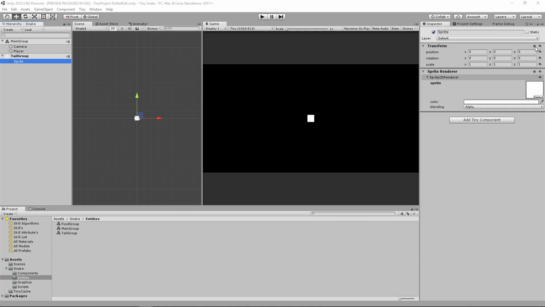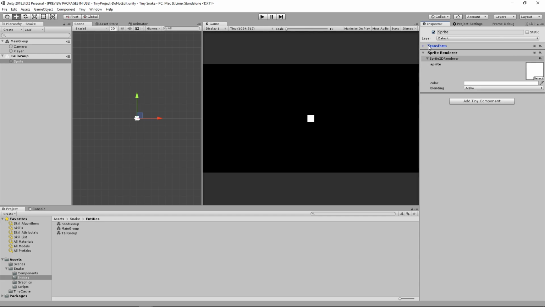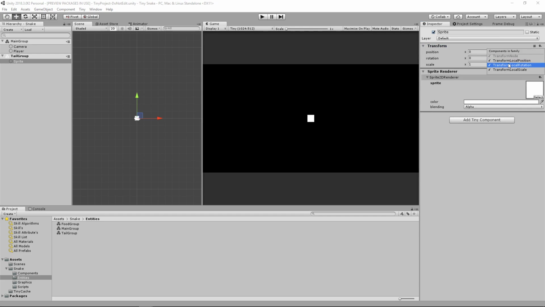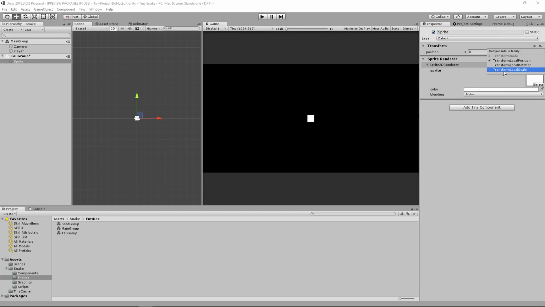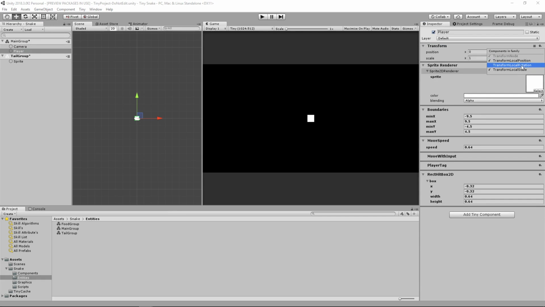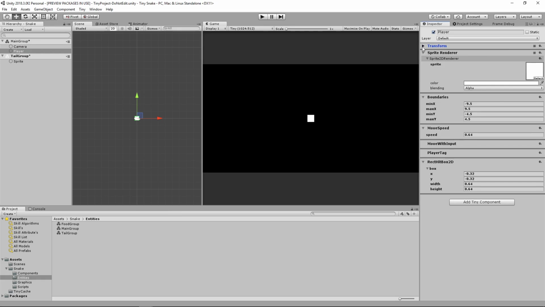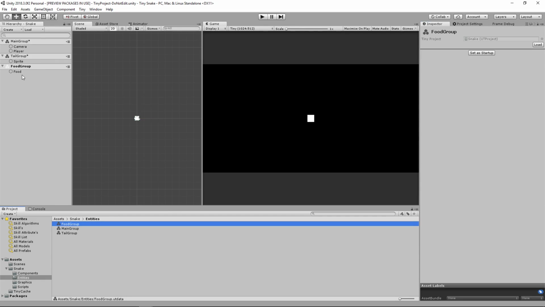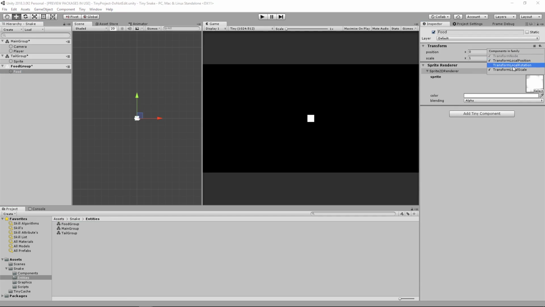Oh yeah, a thing to teach y'all real quick. See this little button right here? This is a family of your component. In Unity, this is what your components would look like more. In the video I was watching, there's a way to undo the familying, but maybe they took that out. But anyways, you can actually turn off the things that you're not using. So we aren't using the local rotation or the local scale, so turn that off. We can go into our player, do the same thing. Open up our food group, and we'll do the same thing for our food group.